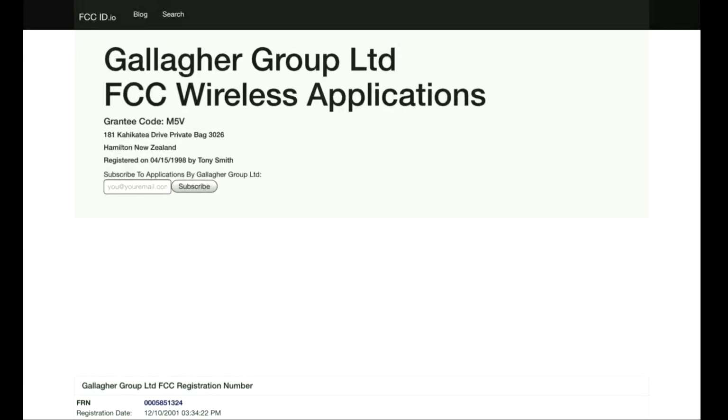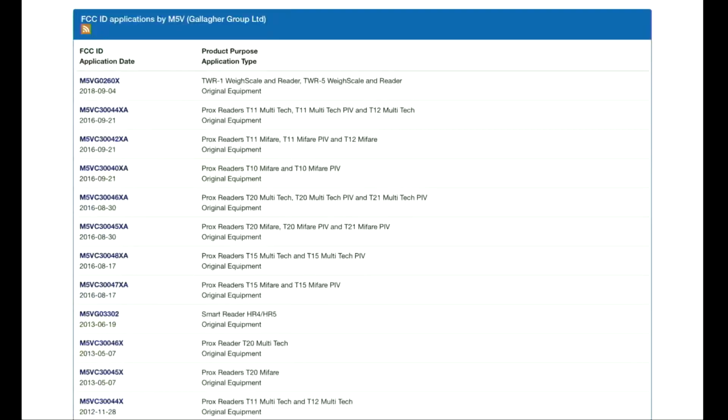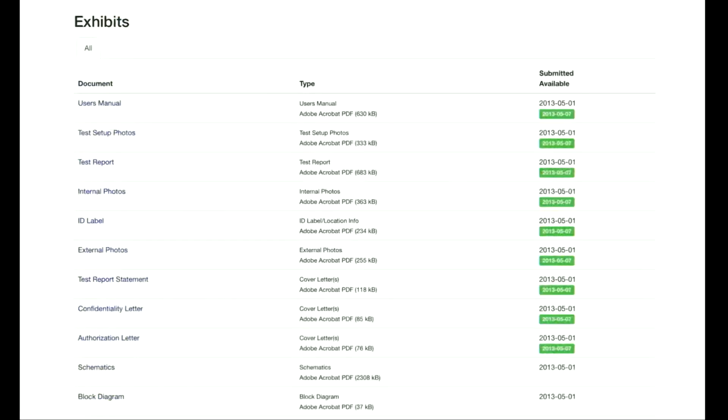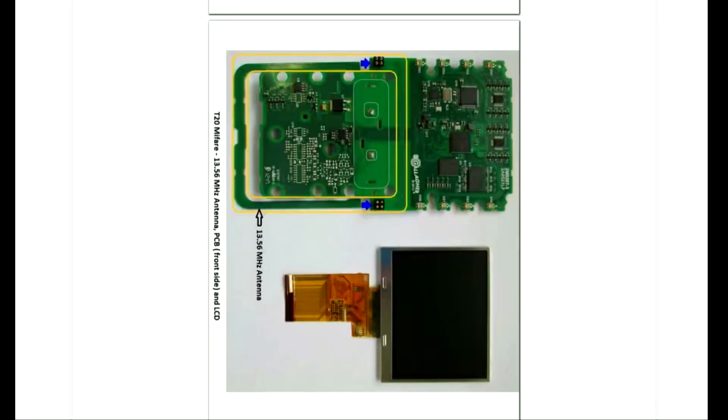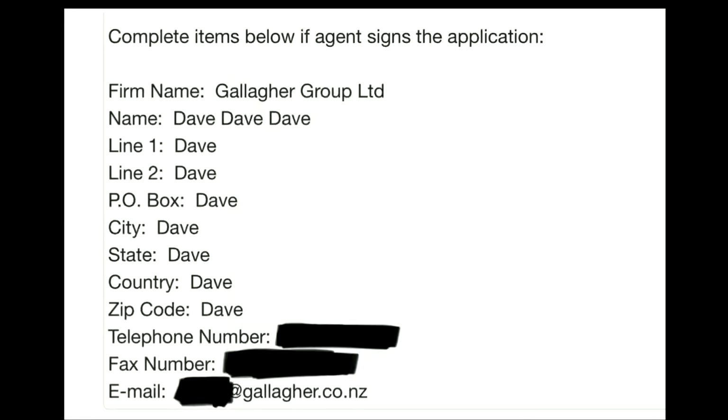Now, just as an aside, I got all of these pictures from FCCID.io. Basically, they take the FCC, the Federal Communications Commission, or whatever it is in the US, takes their god-awful website and turns it into a usable format. So you can look up companies' registrations. So, for example, here's all of the things that Gallagher's had to register for FCC. And for each of these things, you'll see a bunch of useful information, including user manuals, photos. Most importantly, you get internal photos, which can be really helpful. Yes, I couldn't be bothered rotating it. And I'm very thankful to Dave for doing these things. I don't know why I bothered blanking out the email there.